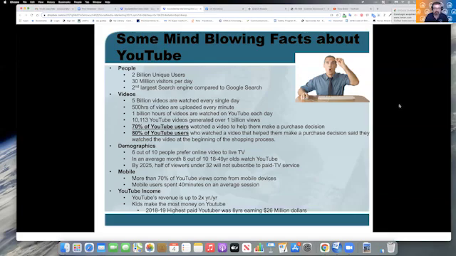Demographically, 6 out of 10 people prefer watching online videos versus TV, right? In an average month, 8 out of 10 18 to 49-year-olds do watch YouTube for some reason, not just entertainment, but again, for knowledge. I'm sure all of us have watched on YouTube some sort of how-to video, right? How to redo the pipe in your kitchen sink, or how to create a fire pit in your backyard that's got a gas line to it, right? They've got videos on everything to do everything, right? We don't have to crack a book open anymore.